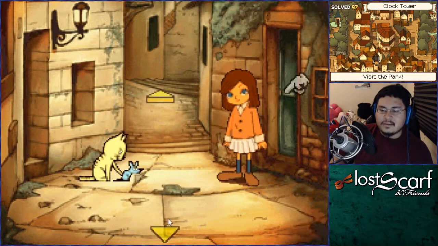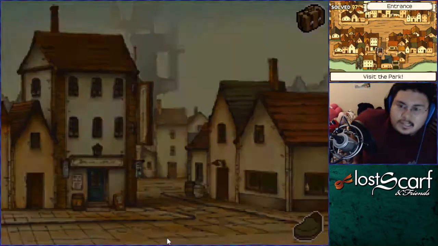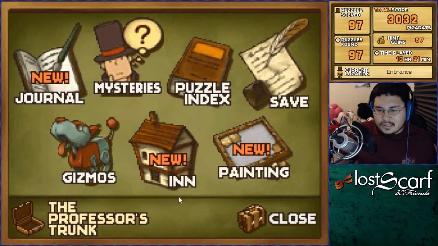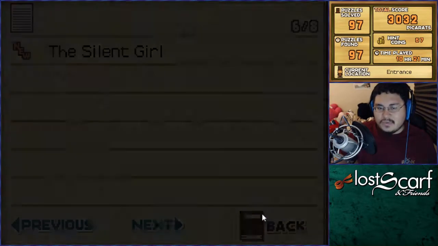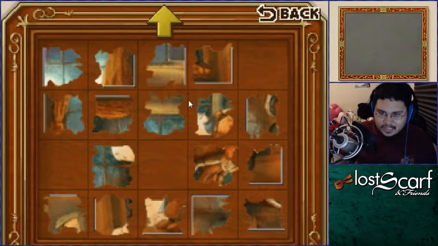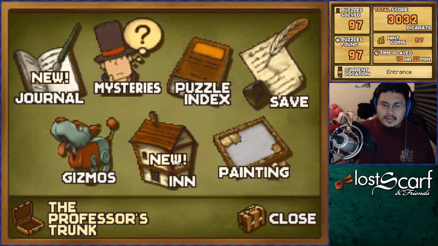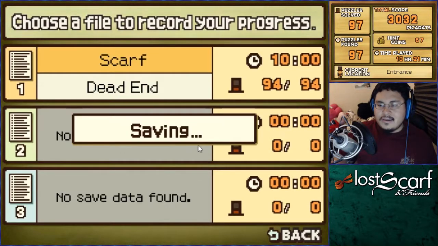Alright, okay, we've hit the mark. Okay, so we are done for today. So next time, we will do some puzzles, head to the park, and there you go. Let's look at the journal entry. We are on Mystery 6. Or something. We're on page 6 of 8 pages, so we're getting there. The game's nearly done, apparently. The painting only has 3 more to go before we actually try to solve it. The end, we'll figure that out later, and there's mysteries. There's 9 mysteries so far. So for now, that right there is the game.